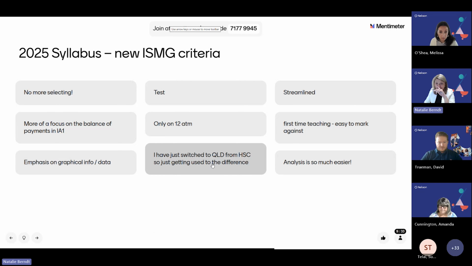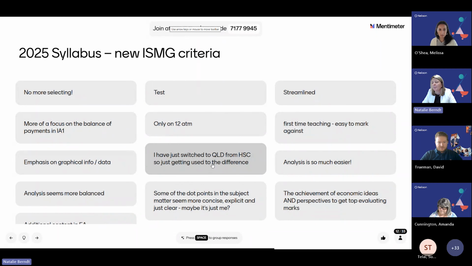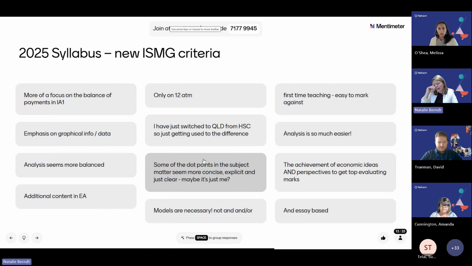Oh wow, so we do have an HSC person. Welcome. What you will notice in particular is that the HSC is very theoretical. Students can really study and do really well. Unfortunately, they are required to do a little bit more in the Queensland syllabus. It's not just about theory and applying that theory. It really is about getting unseen data. I often teach boys who take maths as well, and I call it the complex unfamiliar. Economics is really in the analysis and evaluation space, that complex unfamiliar. It's very hard to study for.